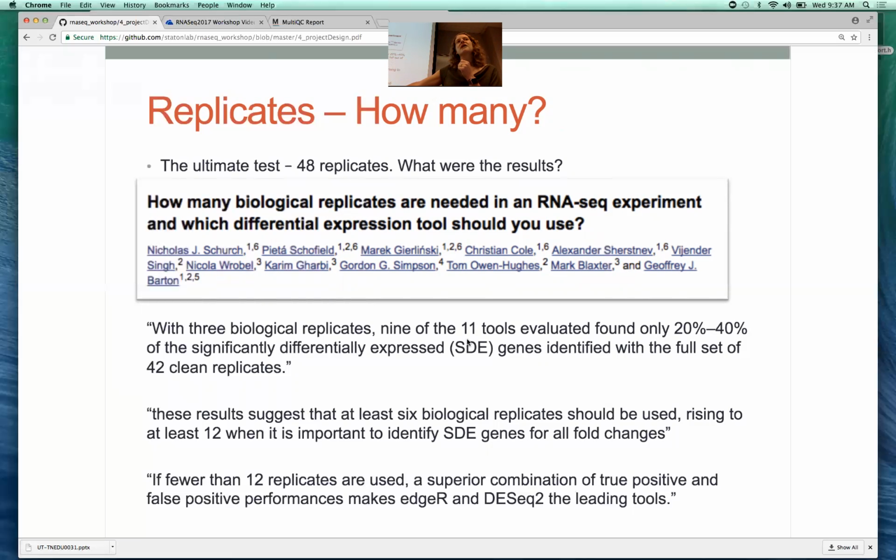So we've chosen in this class to teach DESeq2, and this is one of the primary reasons. If you're the type of researcher who can get more than 12 replicates, you're gonna want a different statistical package. But for the most part, I almost never see anyone who can afford that many biological replicates. So we're gonna stick with DESeq2, which is good for low replicate experiments.